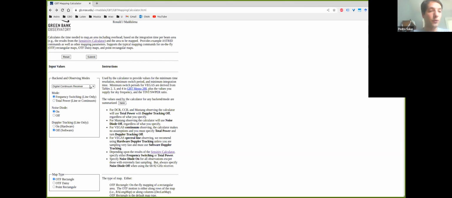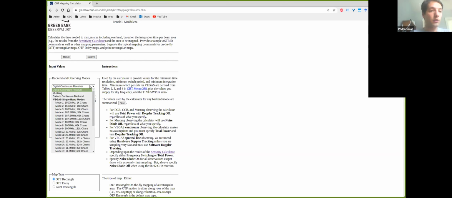And for the observing modes, this is quite convenient because it gives you the mode name, but also it tells you the total bandwidth of that mode and the number of channels. So you can determine roughly what velocity resolution this would correspond to at the frequency you're observing.